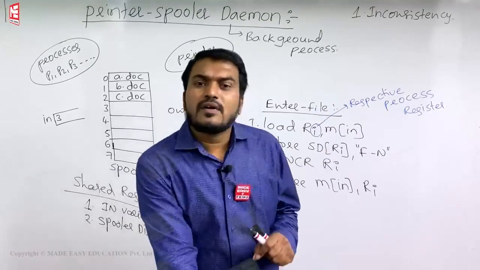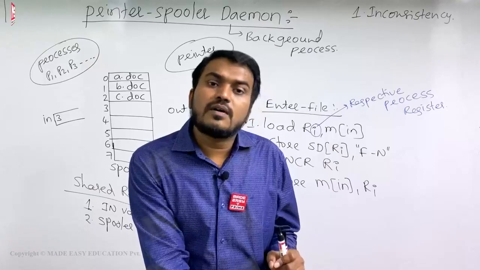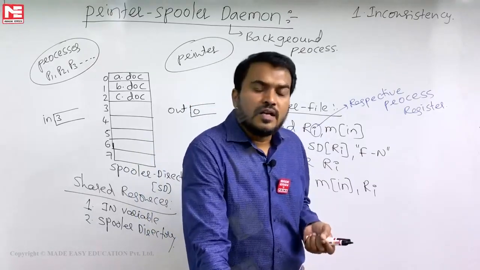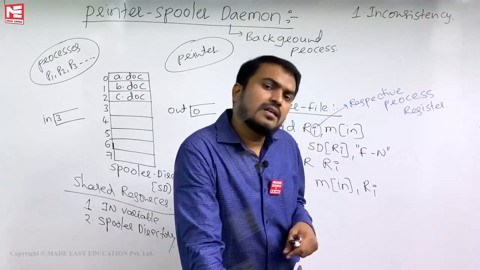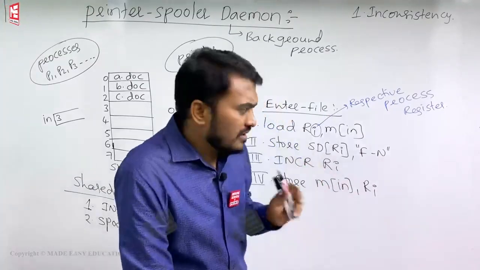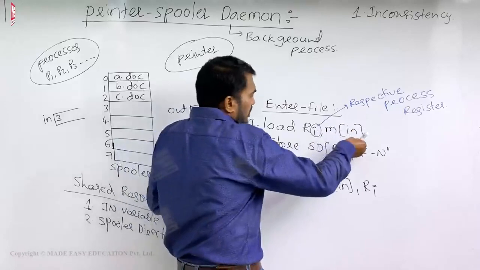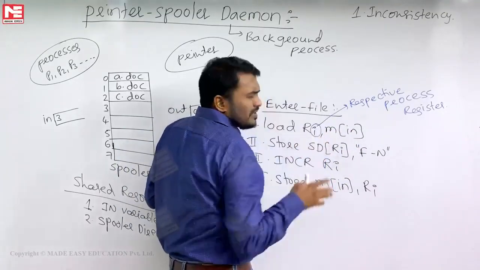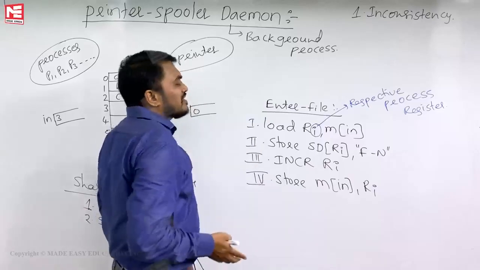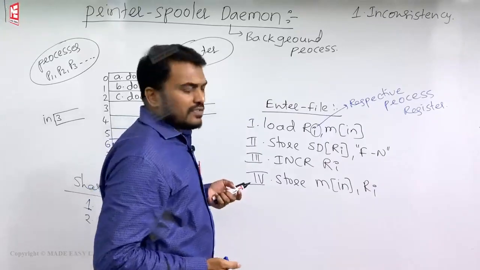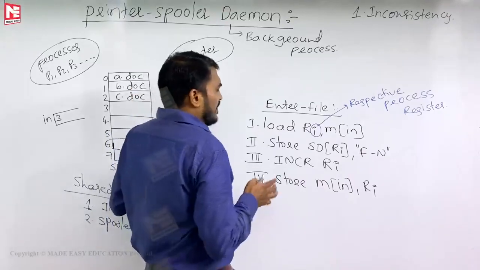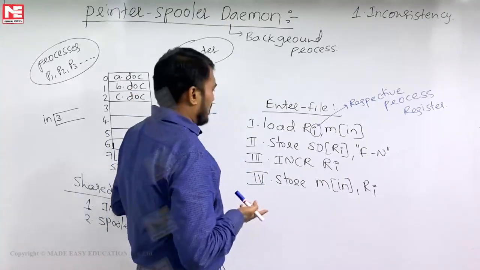This means if you are running process P1, you have to take R1. If you are running P2, you have to take R2. If you are running P3, you have to take R3. So every process will have its own register. So we are loading the in value into the register. And M means memory location. You will understand this in COA, just like micro instructions. You will understand it in detail in Computer Organization. So these are basic instructions only, we are not studying it in that much depth.